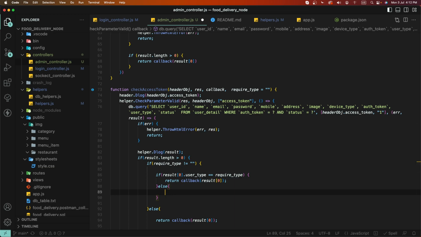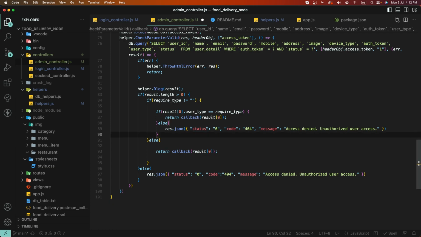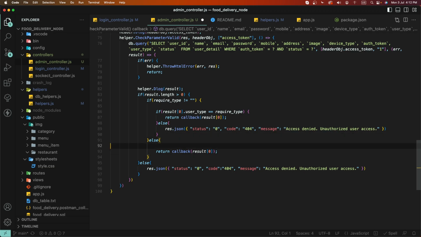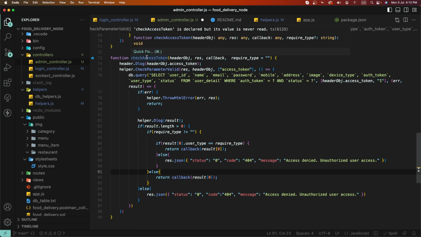Otherwise, we need to give unauthorized access. And now save this here. And these functions are the header verify. First of all, every token verify. We need to use this function for this token.